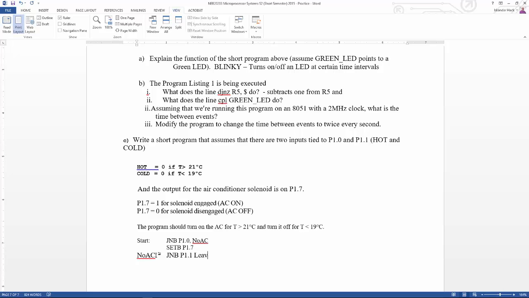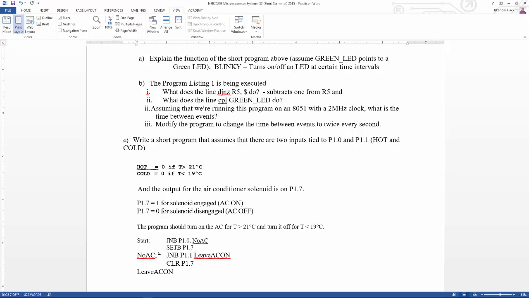Leave AC on. In this particular case, we're going to clear port 1.7 and leave AC on.